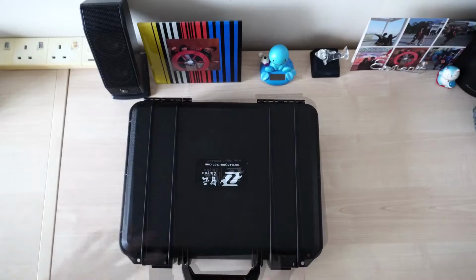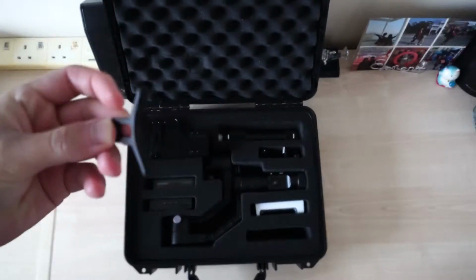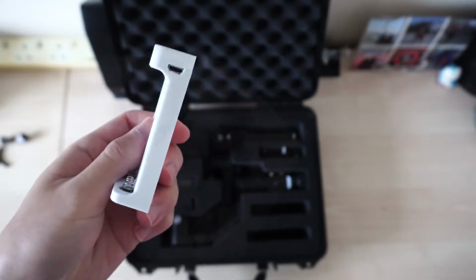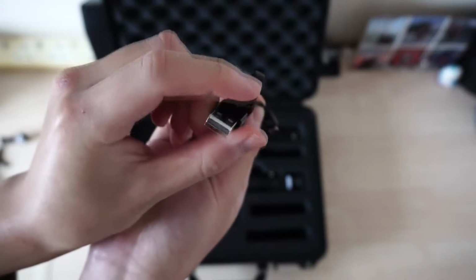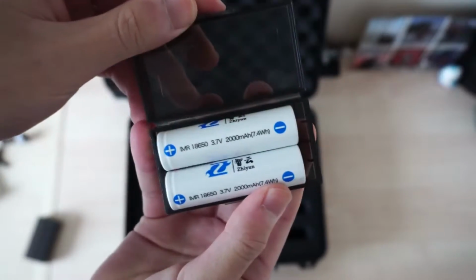Within the white box there's another box, and within that case is all the equipment. There's a 1/4 inch mount, a lens support, an 18650 battery charger with a micro B port, a micro B cable to USB, 2 battery boxes, 1 for spare and 1 for main usage. Altogether there are 4 batteries.